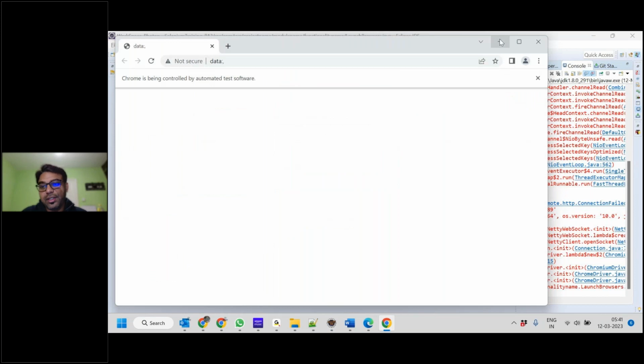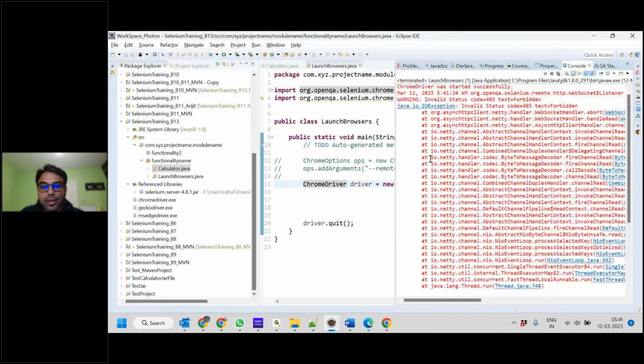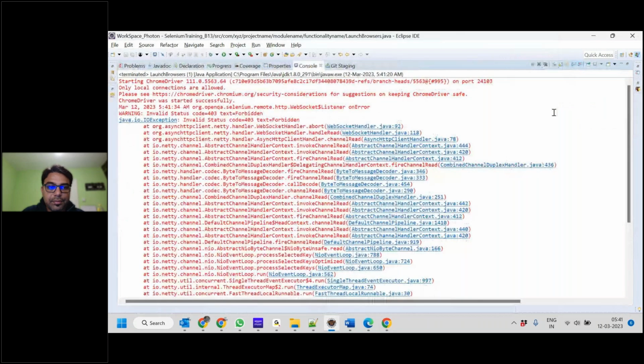So that's what it is. It's sending input but not able to get the output, the response, from that. So that is what it is, IO exceptions. Let me maximize it. So this is what you are mentioning, yeah? Java IO exception error. So it's saying Java is not able to understand it. It's sending some input but not getting the output. So IO exceptions, invalid status code.